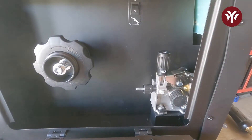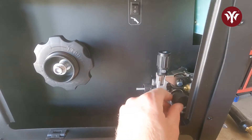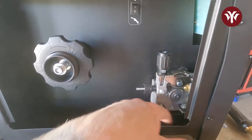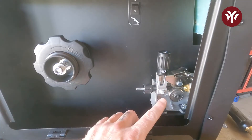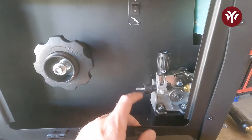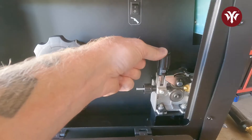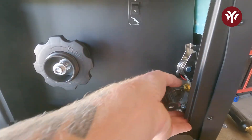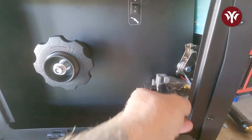To access the drive rollers, turn this knob counterclockwise and it comes off. As we can see, the drive roller installed is 0.9, which is set up for .035 wire. To get it out, slap this tension arm down — that releases it and the drive roller just slides off. There's nothing else keeping it on there.